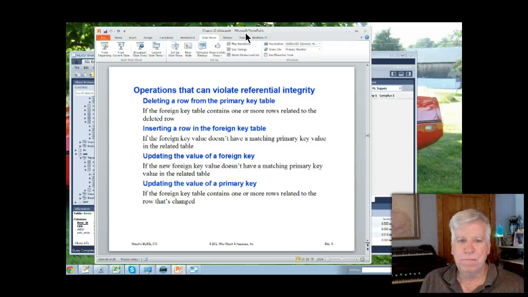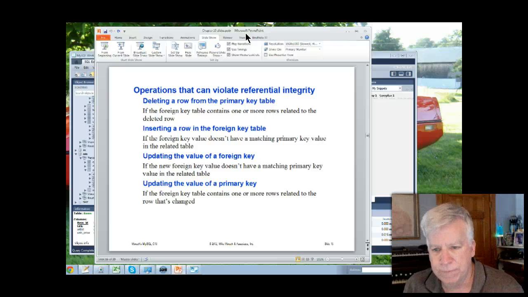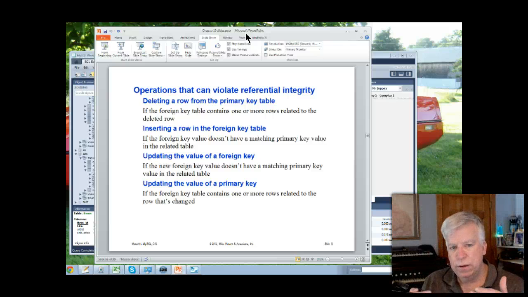And if we update the primary key in the invoice, change 100 in the invoice to another number, 8,453, we've broken that relationship. So whenever we do database work, when we do updates, when we do inserts, when we do deletes, we have to know and understand these relationships, and we have to do it across all of the primary tables and the foreign tables so that the data is accurate. So it's the integrity of the data, and we can do things very, very easily to mess that up.